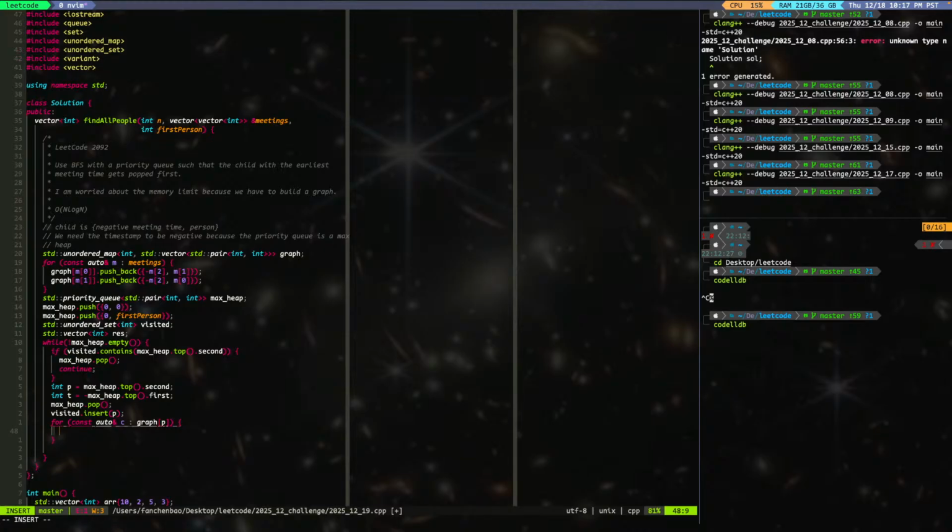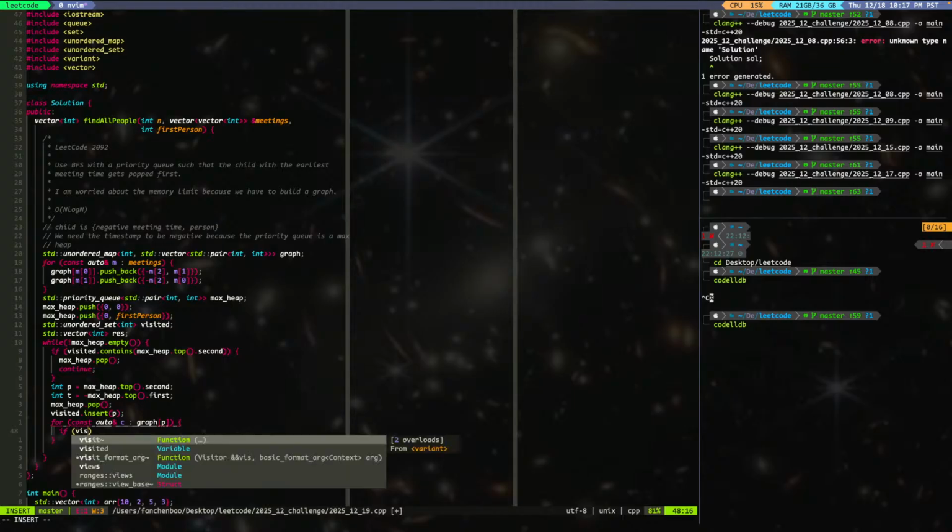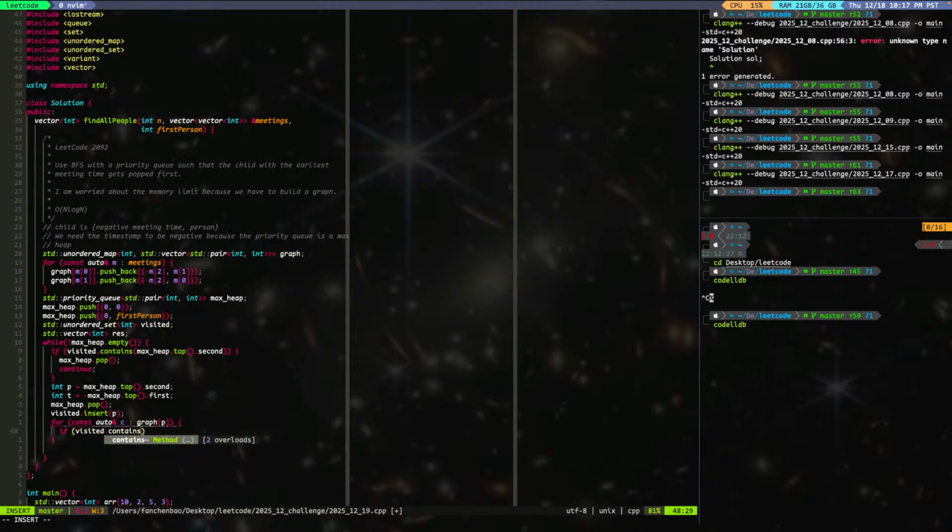So the check is if visited dot contains c dot first, not c dot second, or yeah, we do the insert when we visit. So if it contains, then we don't do it again.